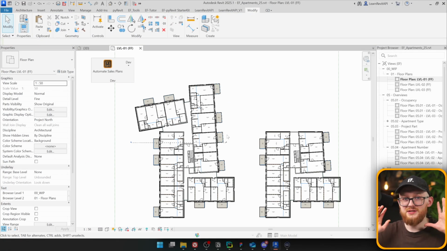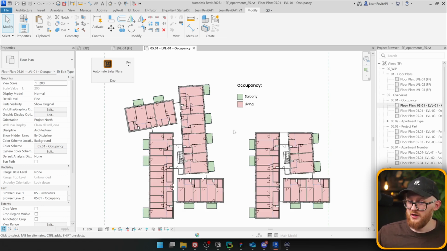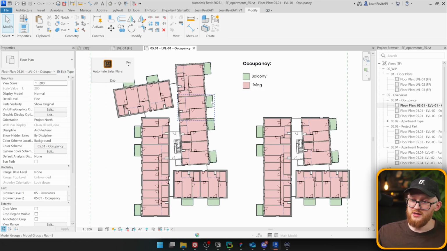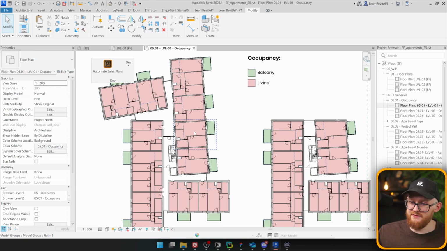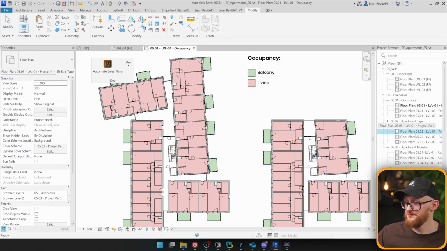Also, I want to share the biggest tip on managing parameters in rooms. Because I was working on a really large project and I often needed to verify that I have correct parameters. So when you have any parameter, I recommend you create this kind of overview plans for each level, only for one parameter at a time. Later, when you create your area calculations, make sure to include it together so you can often verify where all the numbers are coming from. For example, in here I can see the occupancy. These are the balcony living spaces. This is the living spaces. And it's really important to differentiate in your sales calculations.